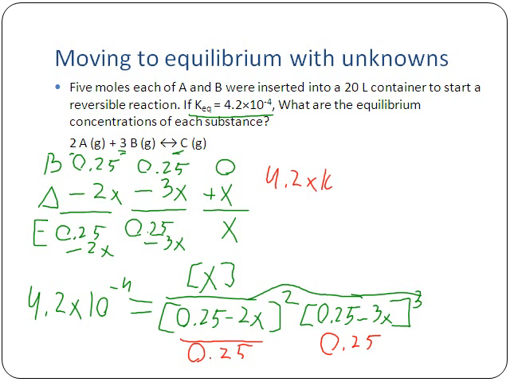So we say 4.2 times 10 to the negative fourth is going to be equal to x over, but in this case we've done our approximation. Our approximation is 0.25 times 0.25. This one we can definitely solve. And so note that we can't go ahead and assume that top x is going to disappear because it's by itself. This only works comparatively, that 0.25 minus 0.0001 is basically 0.25, but that's not the same as saying 0.0001 divided by something is the same as 0 divided by something. Those aren't true at all. This only works whenever we've got something minus something else or something plus something else.